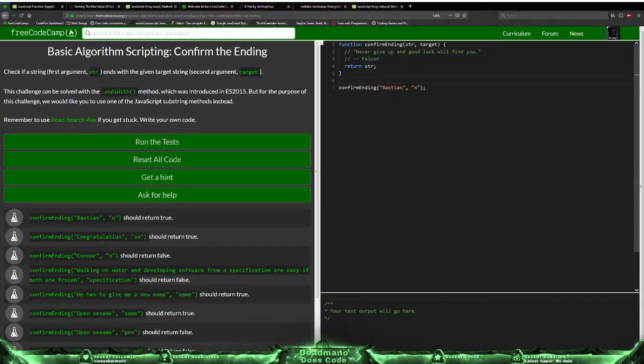What other options do we have? We could get the length of what we're passing in.